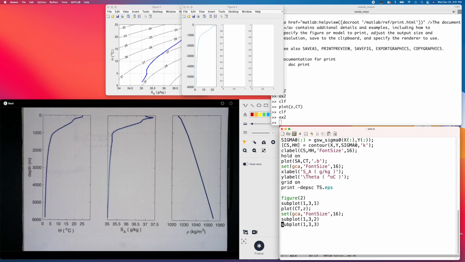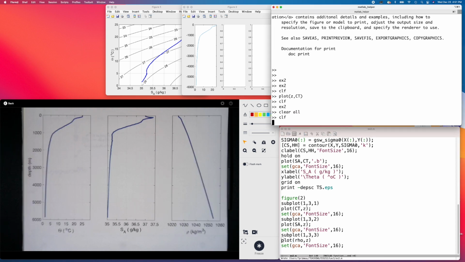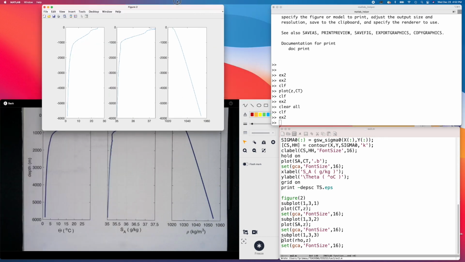And then for the second panel, plot, that is supposed to be absolute salinity versus Z, set GCA font size. And the last one is the density, plot rho versus Z. Alright, so let's make the lines thicker, add the grid marks and the labels.